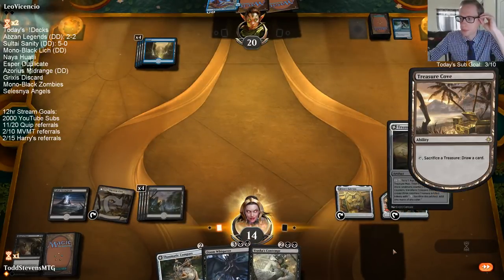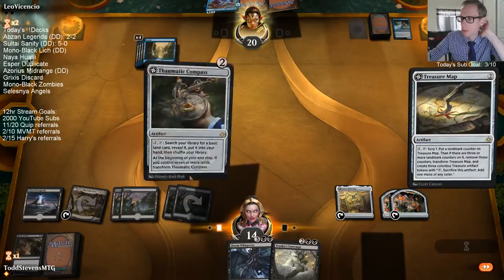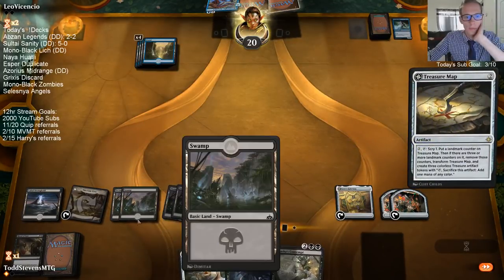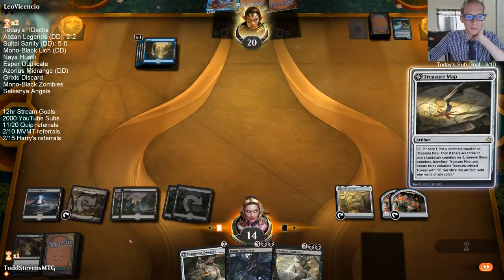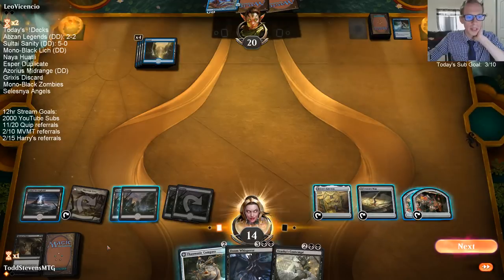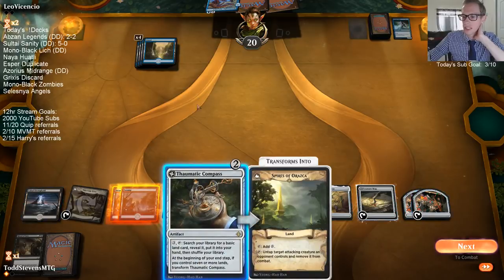Draw a card. Thanks, Ronan. Couldn't break through gold, and the deck that finally got me there after like a week of getting close was Judith Priest. Nice. That's a good deck.